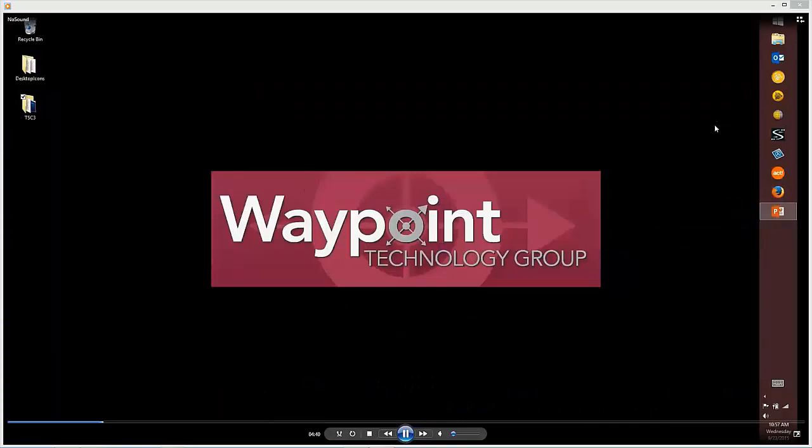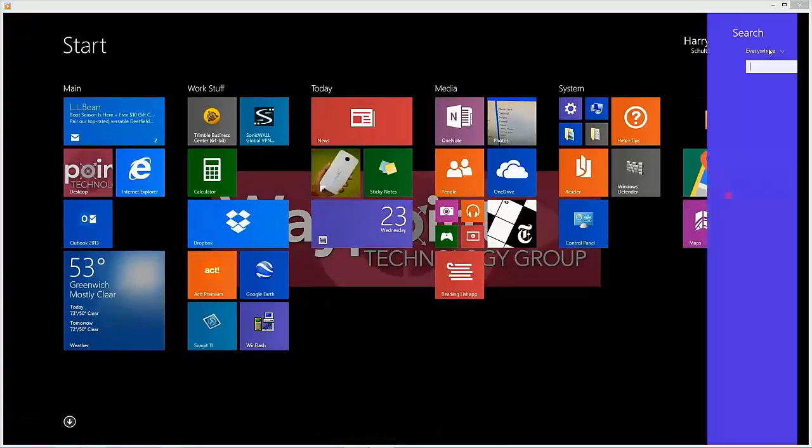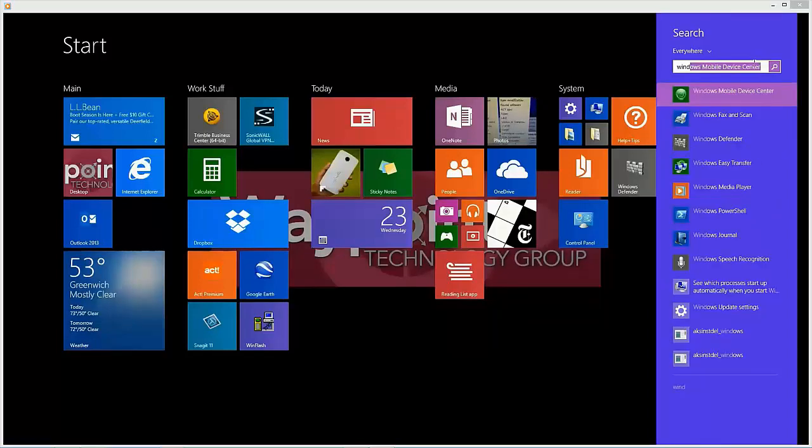In order to search for Windows Mobile Device Center, we'll go up to the Windows Start icon in the top right of my screen here. In order to verify whether or not the software is installed, we can go to our Windows Search tool and just type in Windows Mobile Device Center. As you can see, it comes up first on the list when I do a search with my PC, so I can tell that it is in fact installed.